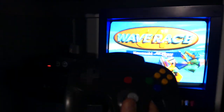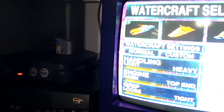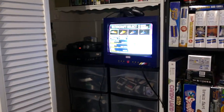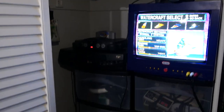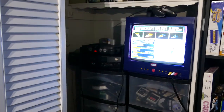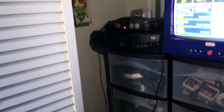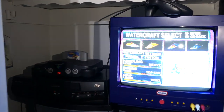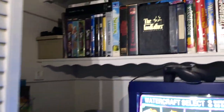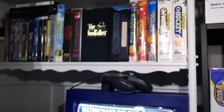I have the controller just sitting up here ready to go at a moment's notice, so whenever you want to play you can just hop right in. I thought it would look cleaner if I didn't have the controller sitting on top with the wires dangling, but you know what — this is throwback, this is 90s, this is how we did it growing up. You leave the wires hanging; it's part of the aesthetic. So I left the controller plugged in with the wires hanging. I also put some of my extra VHS tapes and computer games that didn't fit on my video game display on this shelf over here — just overflow stuff I didn't have a spot for.